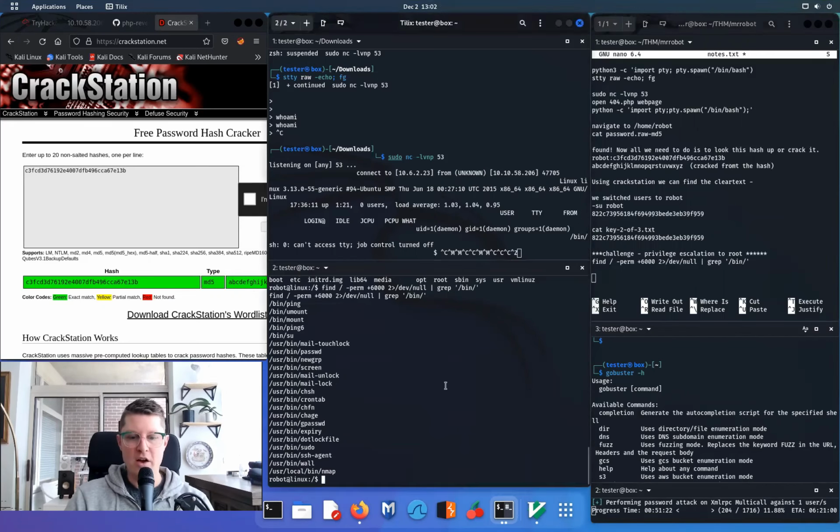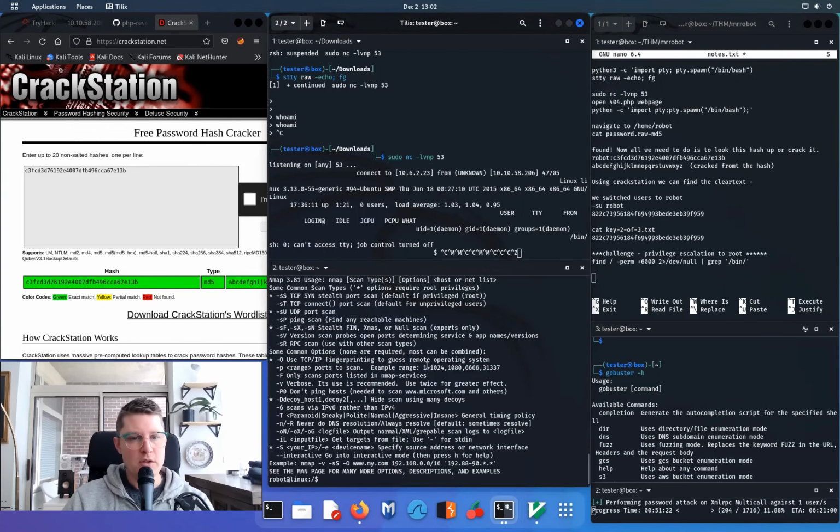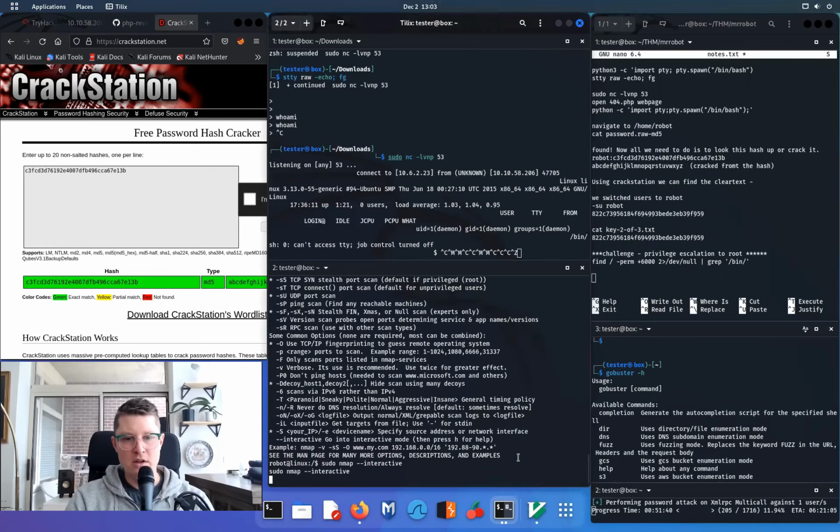So let's check that out. nmap -h for help. Let's see about the interactive. Yep, --interactive. Let's run that. I think we do need to start with sudo nmap --interactive. Okay, it's going to ask us the robot password again.